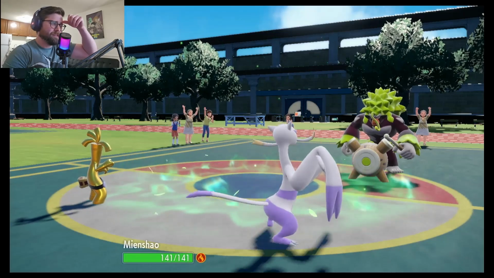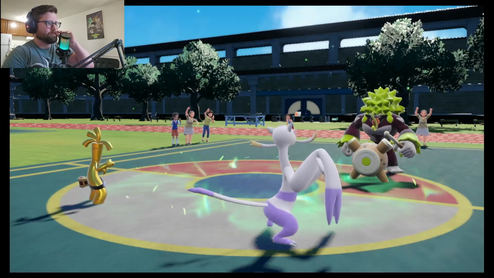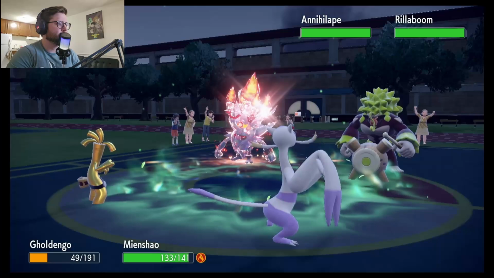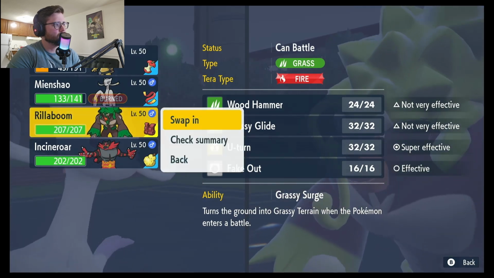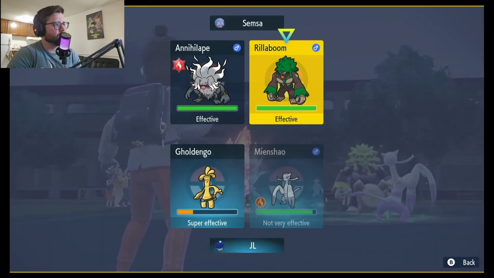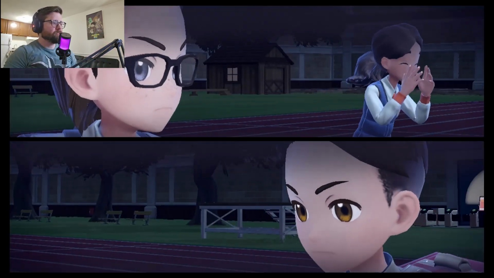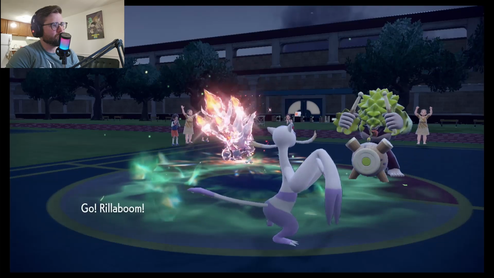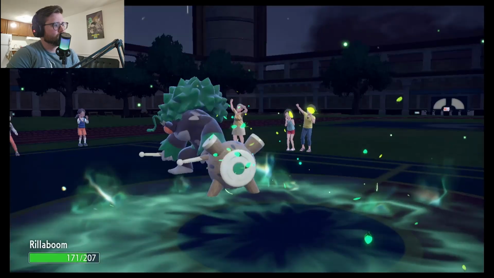You can't fake me out, and I don't necessarily know if I think Annihilape is definitely faster. Okay. I can go into Rillaboom here. Mienshao's just going to knock off everyone's items that's not Annihilape, I think. I'm faster than Annihilape, and I'm faster than... You can't fake me out, so I can just at least knock off an Assault Vest. I didn't even think about Good as Gold until I did it. Yep. That's fine.